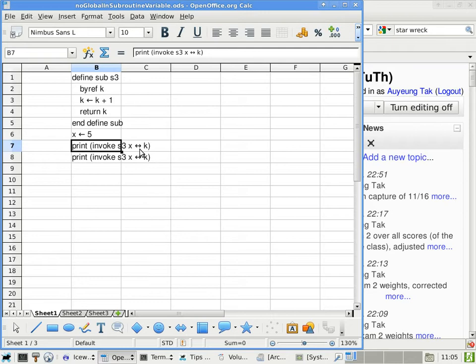But it is better to do it this way, using a by ref parameter, because the subroutine call itself, the invocation statement, states clearly that we may be changing variable x as a result of invoking subroutine S3. Okay, and that is a very positive thing, because now we can just look at the invocation and understand the potential of changing a particular variable that belongs to me.